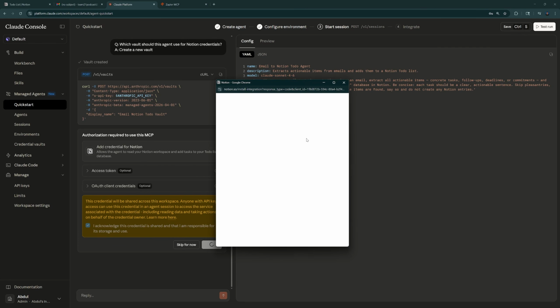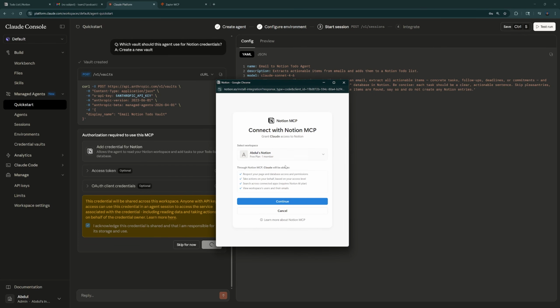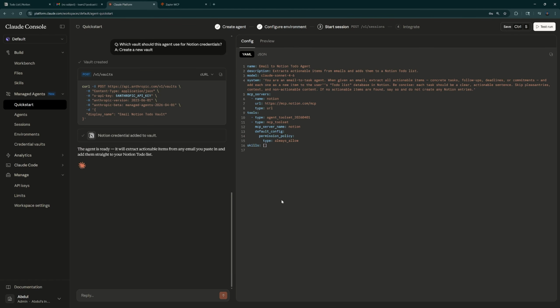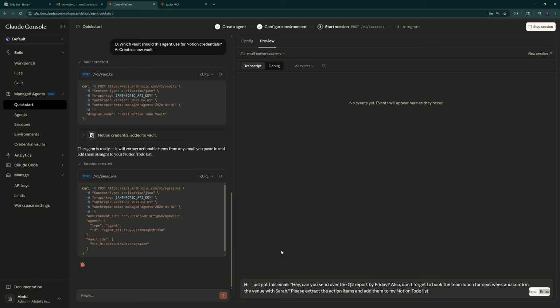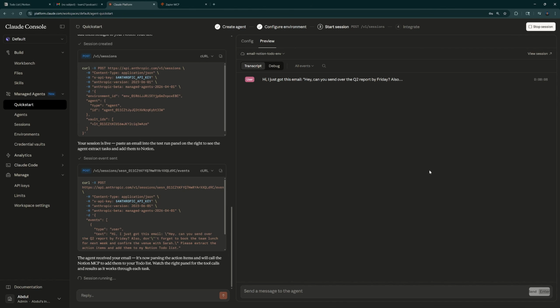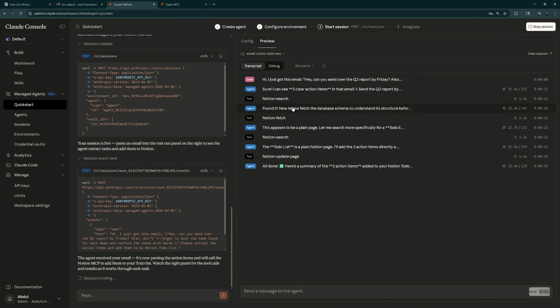And then it's going to take you to your Notion. You might have to sign in, but once you've signed in, you can just press continue. And that should be it. Our agent should be ready to use. Let's test this agent. We're going to test this with a random email right now. You can see that it actually gives us a sample input just for testing purposes. Let's see if this works. And if it does, then we're going to integrate it with our Gmail. And in the transcript, we can see the agent's entire thought process.